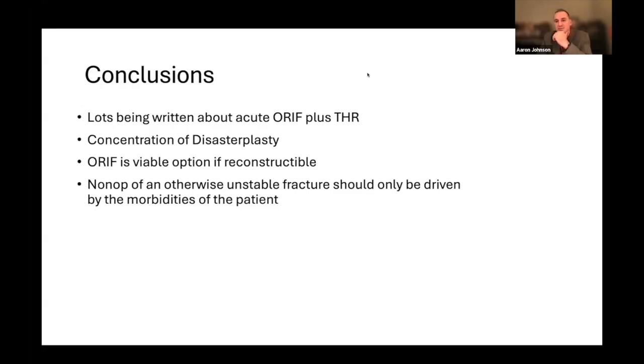I'd say the size of the defect and how much I'm bone grafting probably drives it. So if I'm bridging columns and there's a huge defect, and I'm shoving their femoral head and another femoral head in that defect with impaction grafting, I'm less likely to weight bear them. Whereas if I have a younger person with good bone quality and just a wall, I'll probably weight bear them right away.